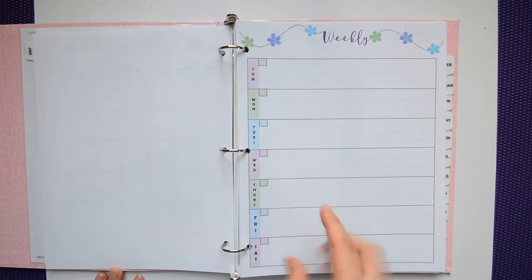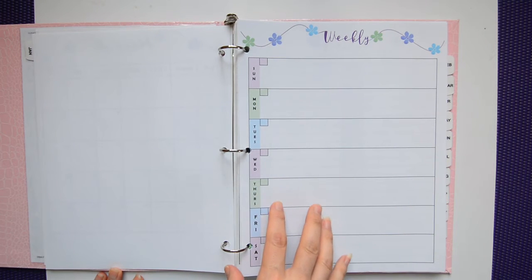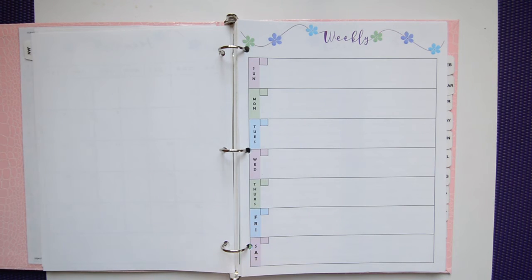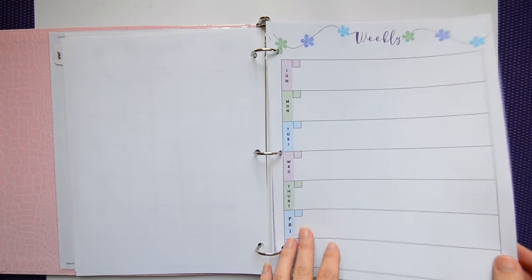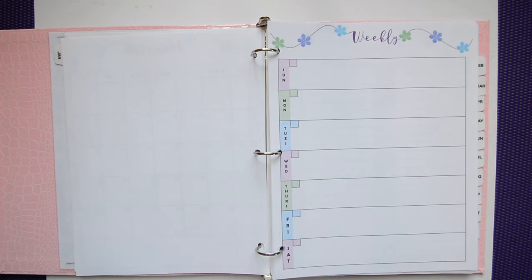So then the next page of it is the weekly page, and this is not dated because I know a lot of people might do the same thing that I do. You might write some things down, and then you get into the habit of it, but then you kind of forget, and you might find yourself a month later thinking, oh, I never used any more of those pages. Then you can go back and print out a new one and write in the dates. That way, you're not wasting. So this is one thing I noticed.